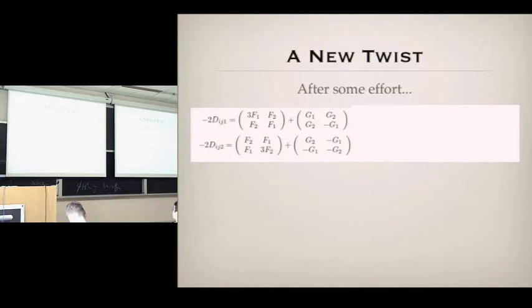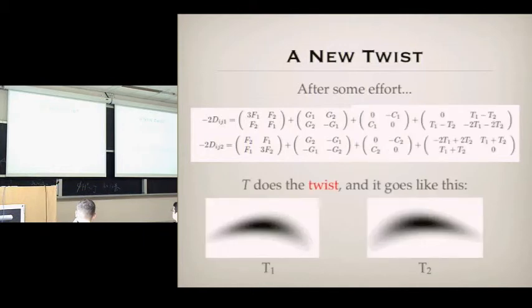There are 2 further terms. There's something here, which has a rather simple form, and there's something here which looks more complicated. Let's start with the more complicated one, because it's more exciting. T is what I would call the twist, and this is what it looks like. That's taking an elliptical object. How does T operate on an elliptical object? It creates an aerofoil, really, an unsymmetric object which is twisted. And if you like, this is almost like gluing together some objects in a B mode, for those of you who think in those terms.